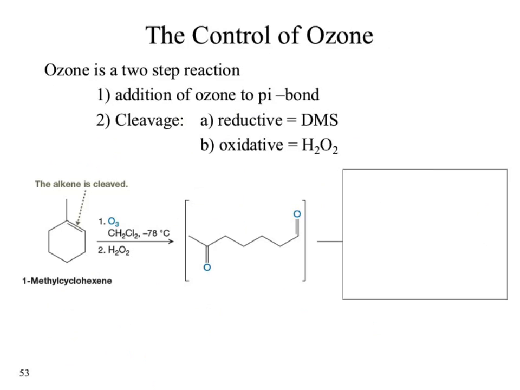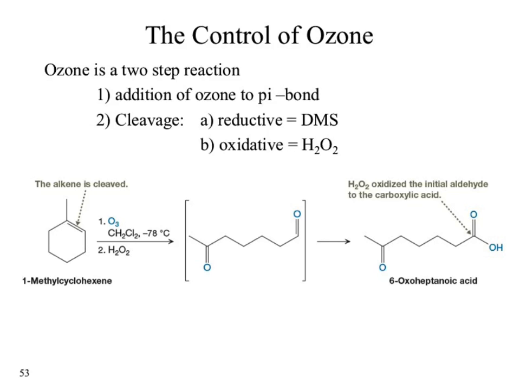We could go through and not use DMS. Just do a full peroxide, and this is where it gets weird. Sometimes you'll see it written out as peroxides. I've seen it written as H2O, and I don't know if that's a typo or H2O is just fine. So if you see ozone without DMS, oxidize the crap out of it. Why would I choose to use ozone? Because it doesn't oxidize the crap, because I can stop here. So it's better to remember ozone is stopping and permanganate is going. That is probably your best shot. Kind of makes sense?